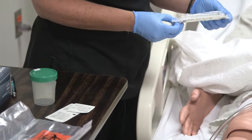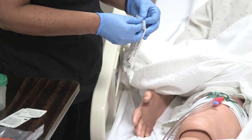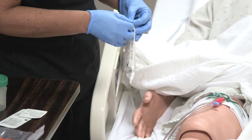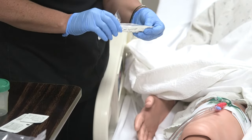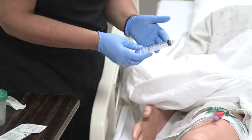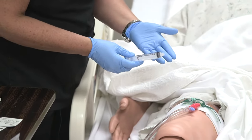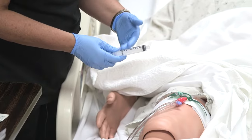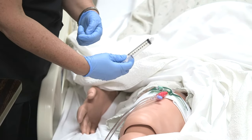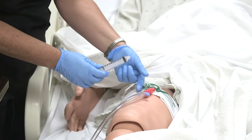That port is not draining urine — it goes right into the balloon. We'll need at least a 10 cc syringe. If you want to get more volume of urine, you'd still use a 10 cc syringe but draw up 20 cc's instead of just 10. You don't want to use too big of a syringe — stick with a 10 cc syringe.